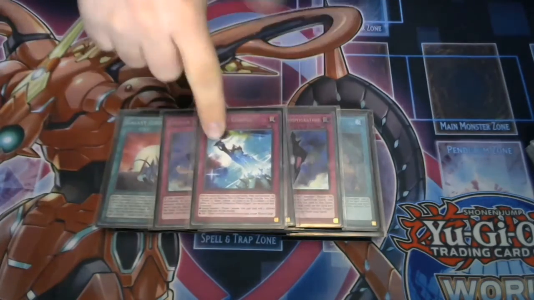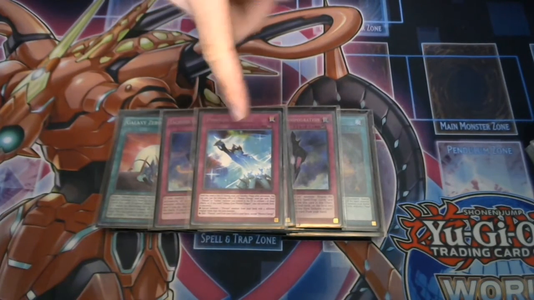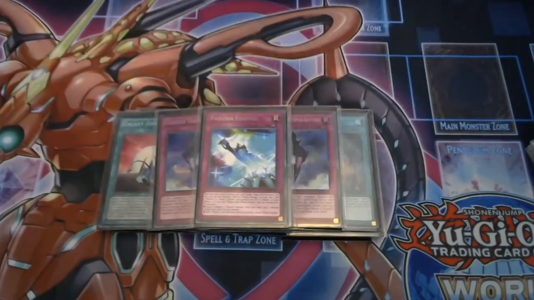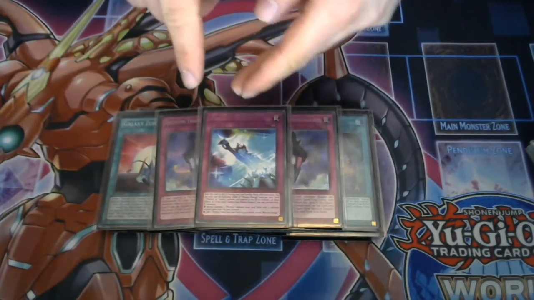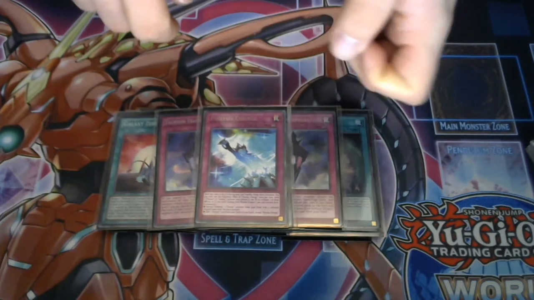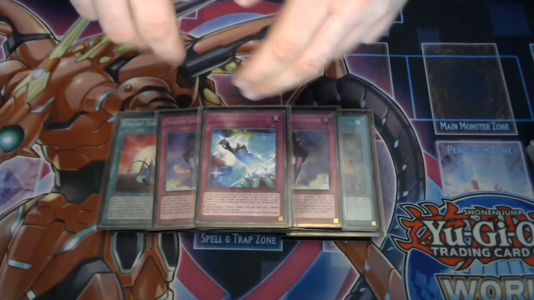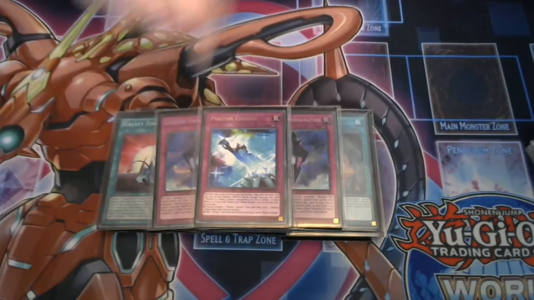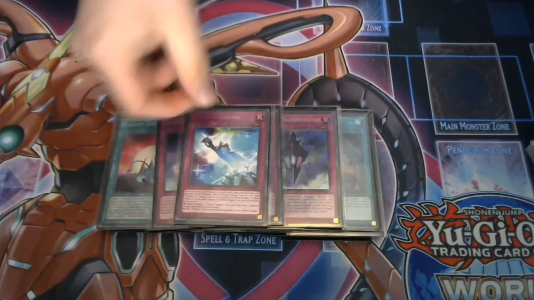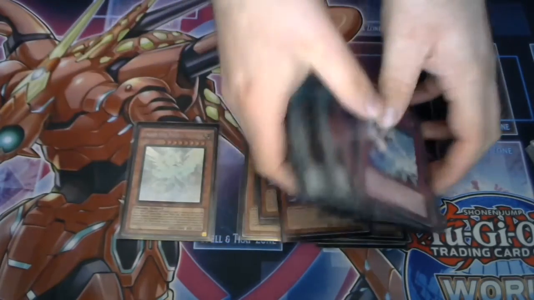So this is a nice way to get your Photon Sanctuary if you haven't got that yet. And you can also just play Sanctuary and then play this to add anything else that you need. So you can play Sanctuary, then flip this up, tribute one of the tokens, add Photon Orbital, equip Photon Orbital to the Sanctuary token, send Photon Orbital to the graveyard, add another card. So you can get some nice consistency out of this. It's a shame that it's a continuous trap and not just a continuous spell. But hey ho, we can't get everything that we want. Now can we?